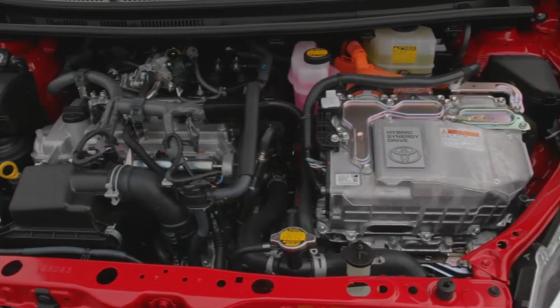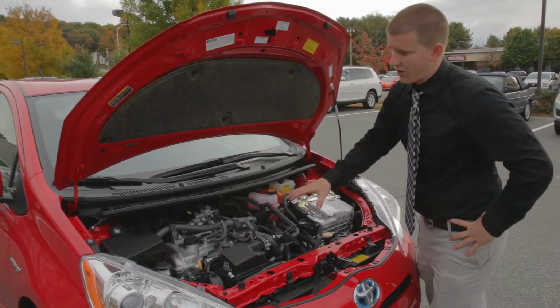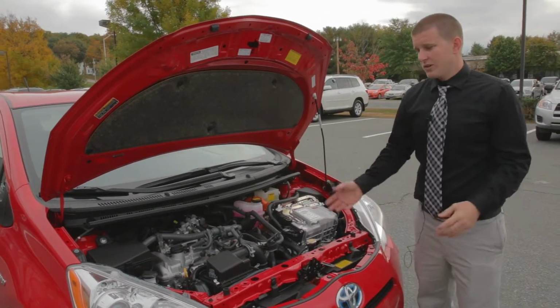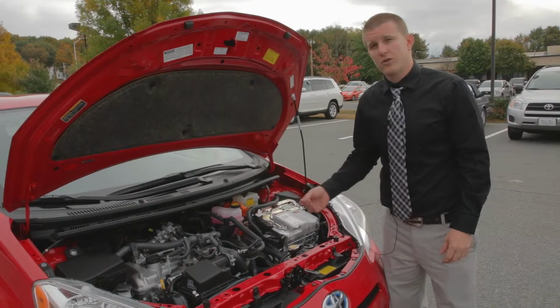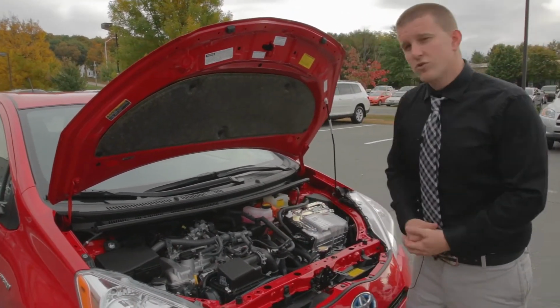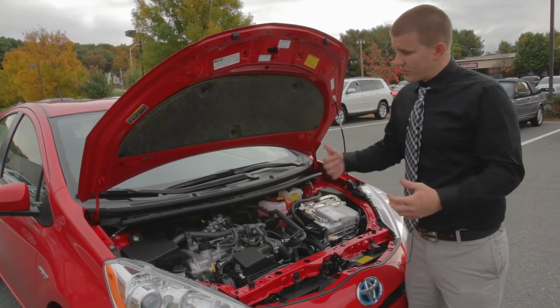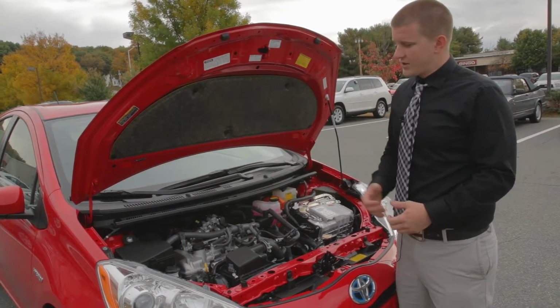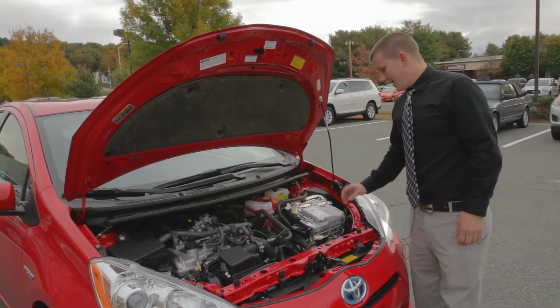Another unique feature about Toyota is they've used cadmium coating on all the bolts and hardware holding the vehicle together. What that does is it'll in turn save you a lot in labor costs down the road for those people that do hang onto their vehicles for a long time. The cadmium coating helps reduce rust and corrosion. So in turn, it'll save you on labor costs when mechanics aren't breaking bolts off to take parts on and off and change different components inside the car.